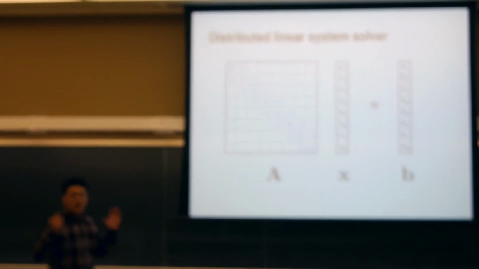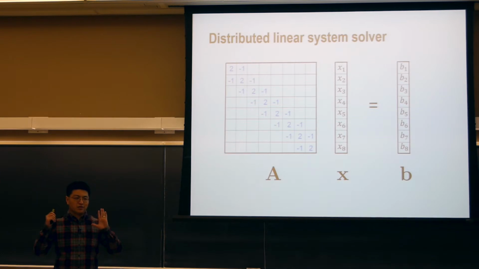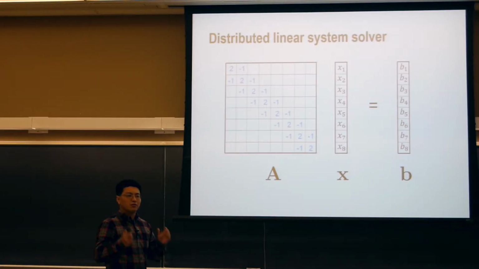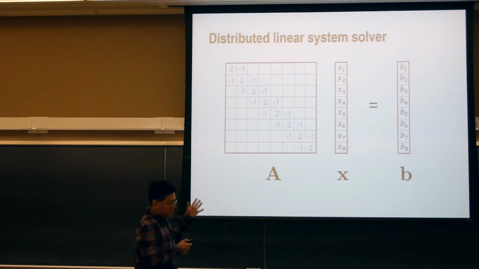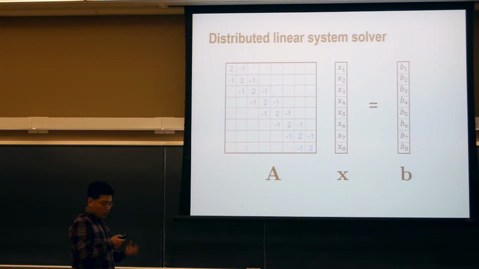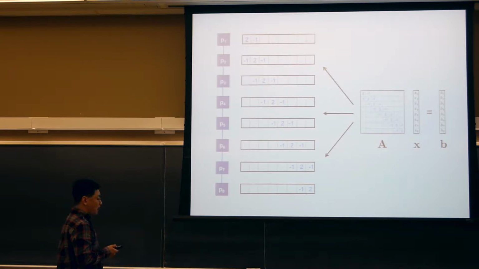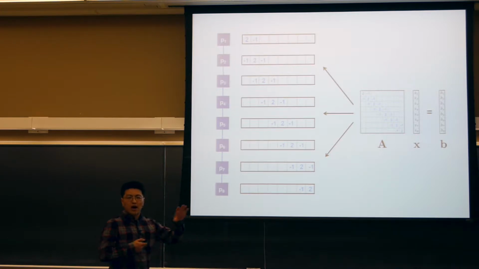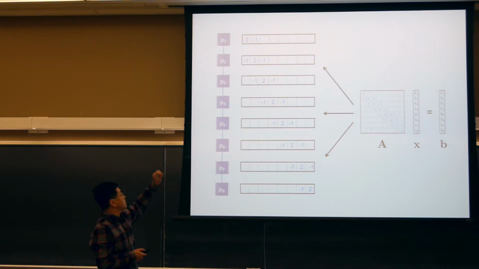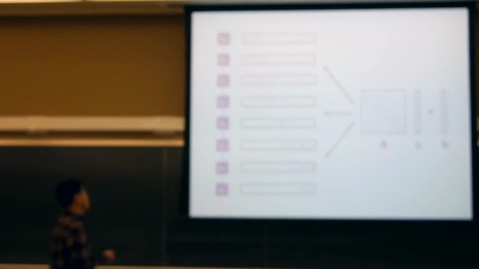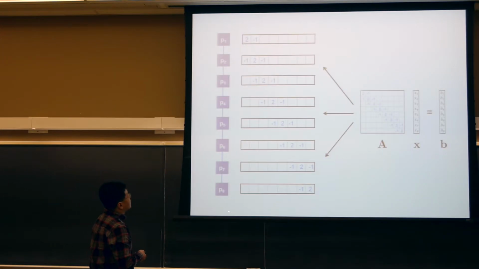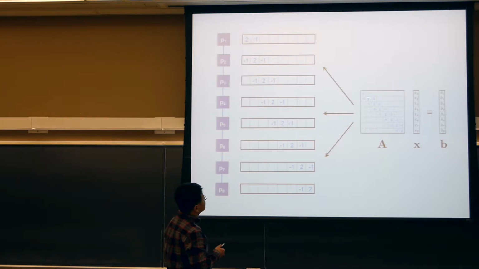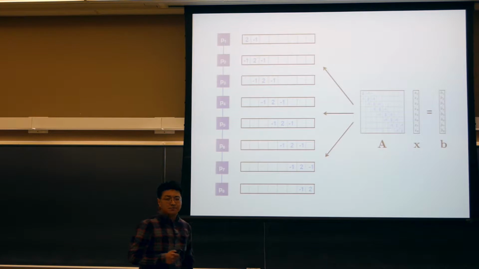So the problem we're looking at is linear system solvers, and we consider it in a distributed computing environment. We look at this 8x8 matrix as a case to motivate our discussion. In a distributed computing environment, one common approach to solve a linear system is by slicing this matrix into row blocks and distributing them to processes. So we have 8 processes, and each one has one row allocated to it. Of course, each process will also store the corresponding component of the solution and the right-hand side.